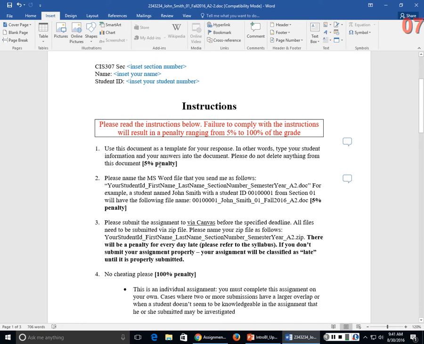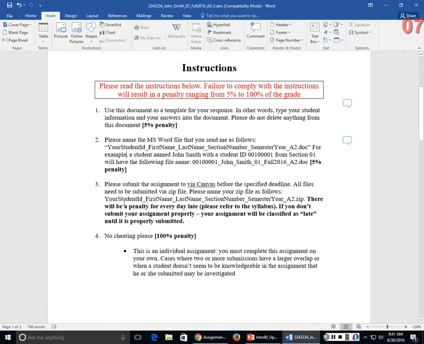So please save it like that. I need it for improving storage efficiency, and I can quickly locate your file by your student ID. Also, sometimes I need to store student work in relation to accreditation, like assurance of learning. So that would be a great help if you do that.